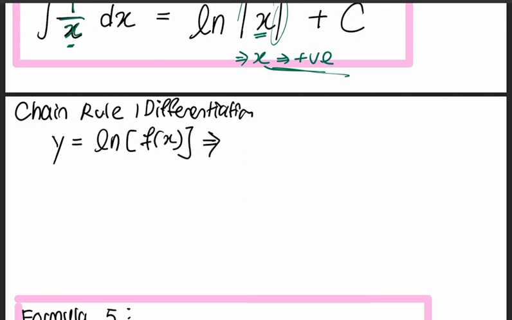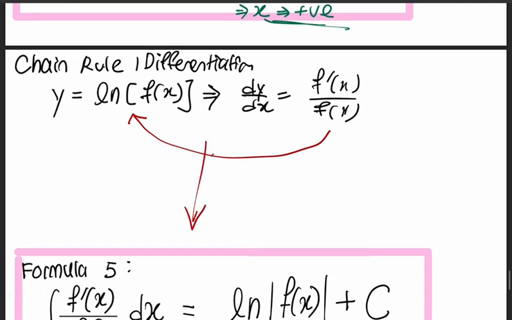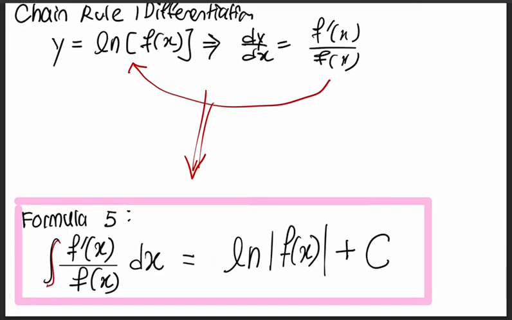In the differentiation chapter, we learned d/dx. If you want to know the derivation, always look back at my videos, and you can get f prime x over f x, right? So now it's completely reversed, and you will get the same thing. So to derive our formula 5, when we integrate f prime x over f x dx, you will get ln f x plus c, right? So it's the same thing. The only thing you need to add is a constant and a modulus sign for the indefinite integral.